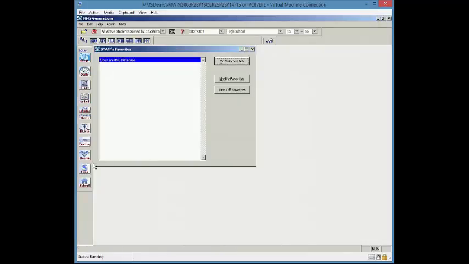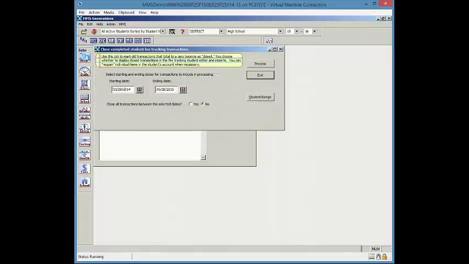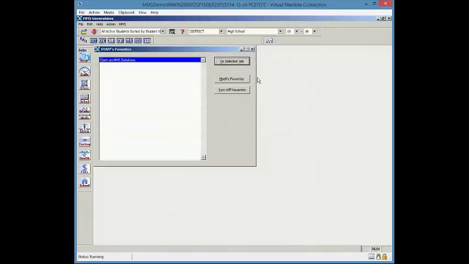You can also close your fee transactions under your operations. I want to close my completed transactions. And what this does by default is if the balance comes out to 0, it's going to close it. Now it's not going to pay attention to whether the debits and the credits line up. It's just going to say if I come out to a 0, I'm going to close it. And you also have an option to close all of them for the selected dates. So there's a lot of nice things to be able to work with that.